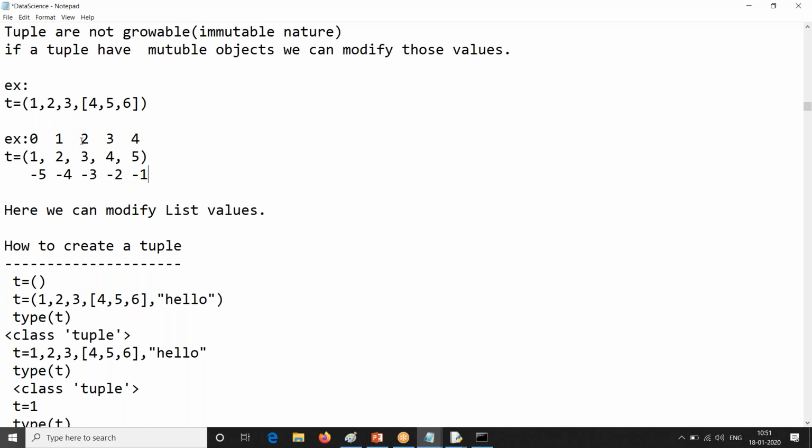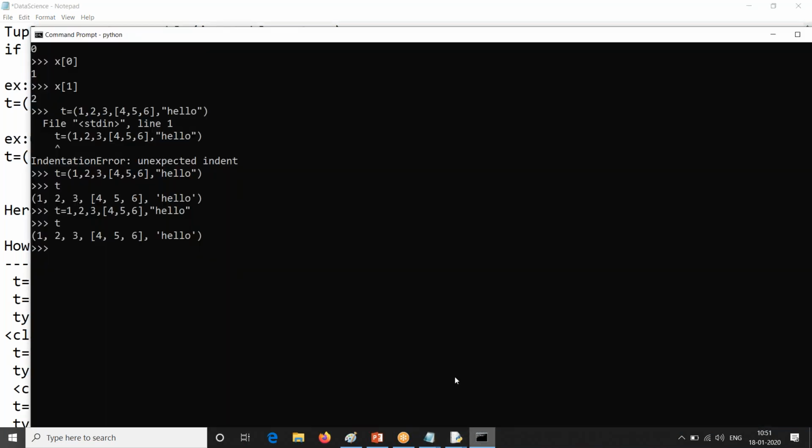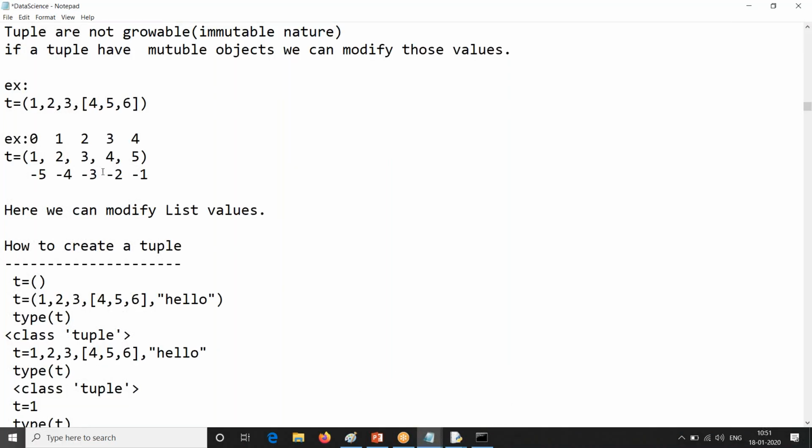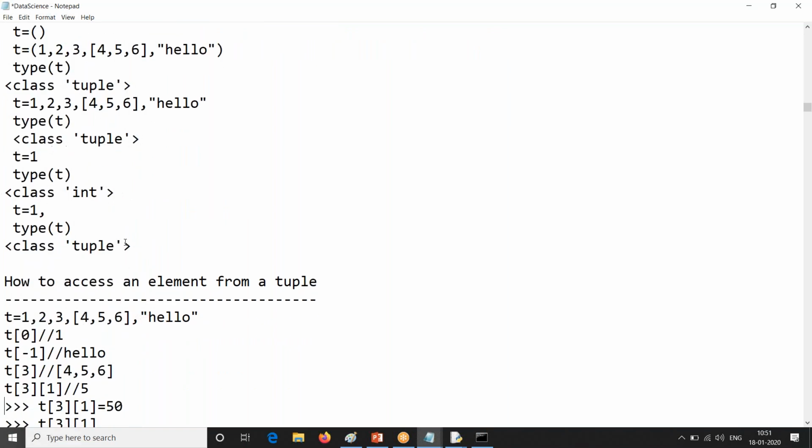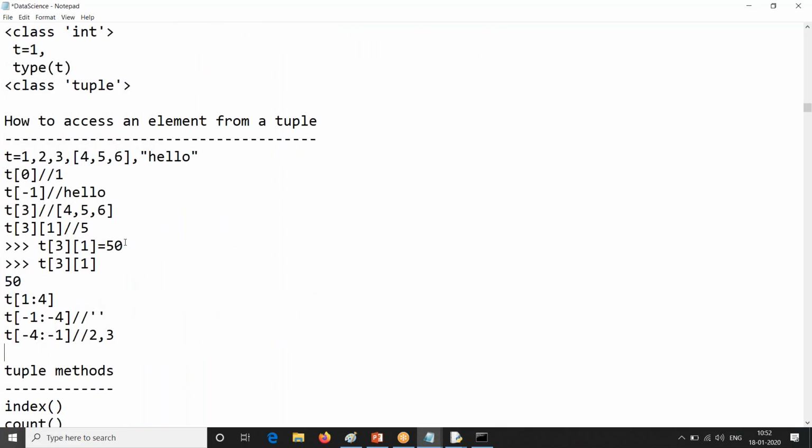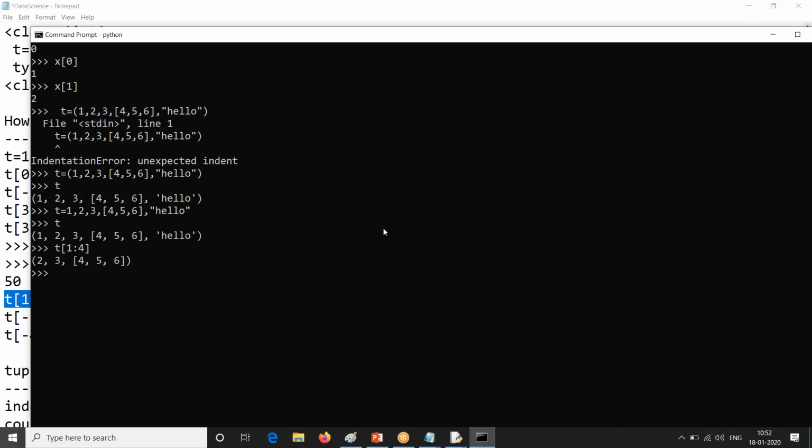You know all the combinations, right? How slicing works. So here, if you look at this, you can take so many examples, sir. 1 colon 4. You get something like this.